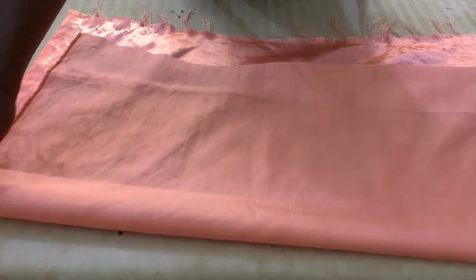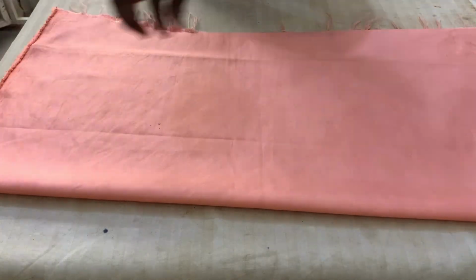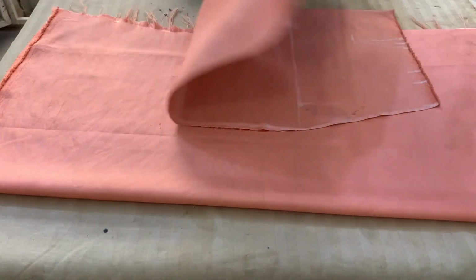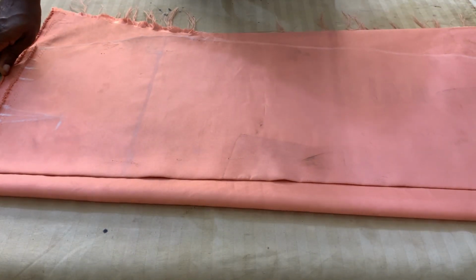Now to cut out the back panel, you're going to be folding your fabric into two, like the way I'm going to be folding this fabric now. And the only difference between the front panel and the back panel is that you're going to be taking out 1.5 inches for the zipper allowance at the back. So that is what you're going to see me do right now.